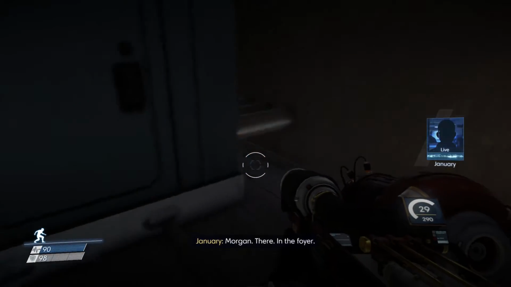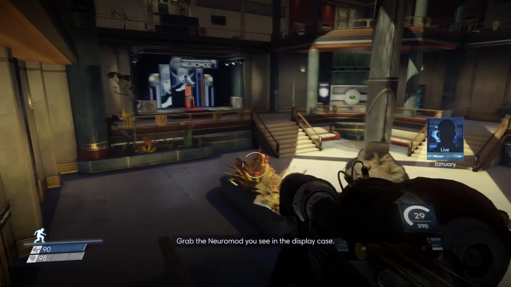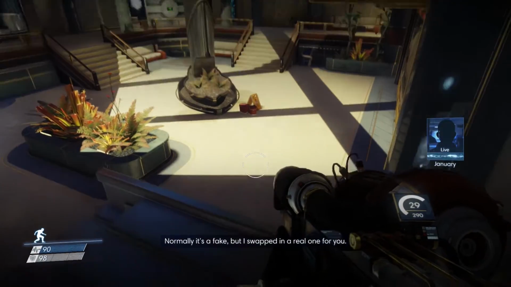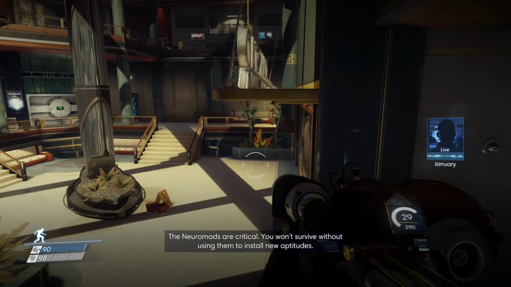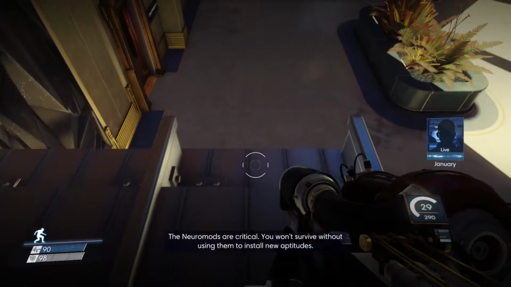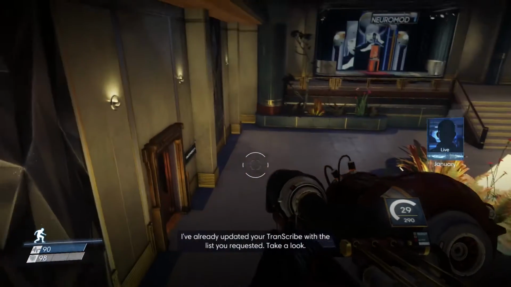Morgan, there. In the foyer. Grab the neuromod you see in the display case. Normally it's a fake, but I swapped in a real one for you. The neuromods are critical. You won't survive without using them to install new aptitudes. I've already updated your transcribe with the list you requested. Take a look.